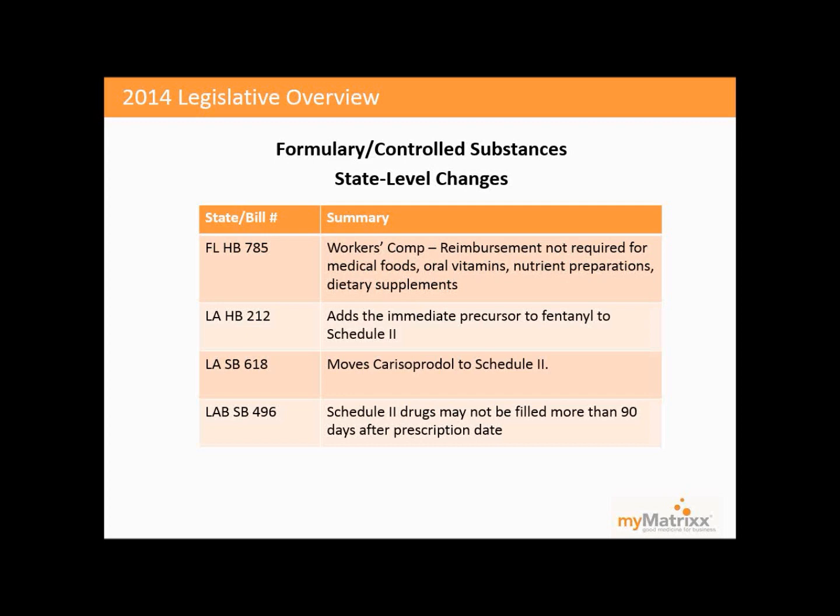Okay, excellent. Thank you, Jaylene. And it seems we've gone full circle. So we started off today talking about scheduling changes at the federal level coming from the DEA, and now we're going to wrap up looking at some state-level changes. State-level changes are very interesting. Up until about the last couple of years, I would have said that a state can change the schedule of a drug if they're making it more strict than the federal schedule. With the advent of medical marijuana, that is the first time I have seen states actually go against the DEA and actually try to lessen the schedule of a drug. But other than that one exception, we do typically only see schedule changes at the state if they're becoming more strict. And that's exactly what's going on.